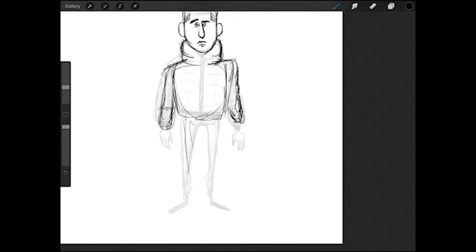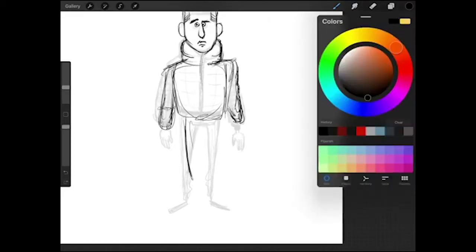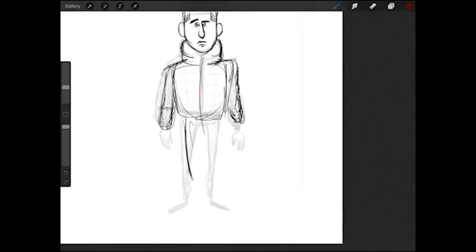And even the stance. So actually, if you see, here, I'll use a different color. I'm curving the body kind of this way, just to give it a little bit more depth.